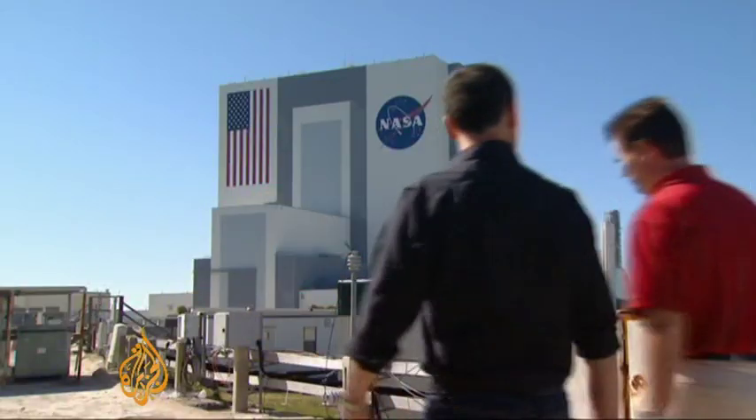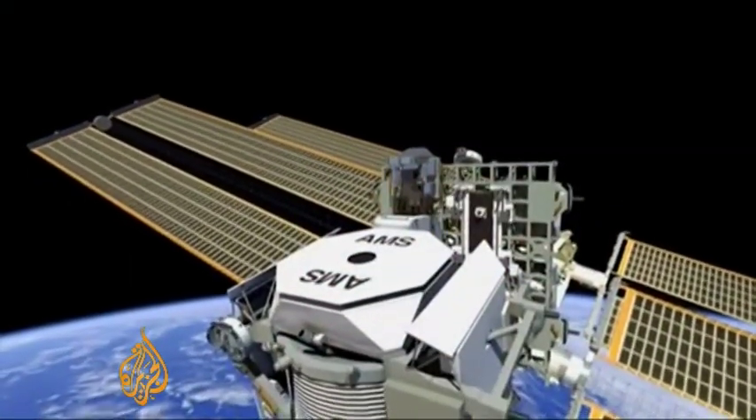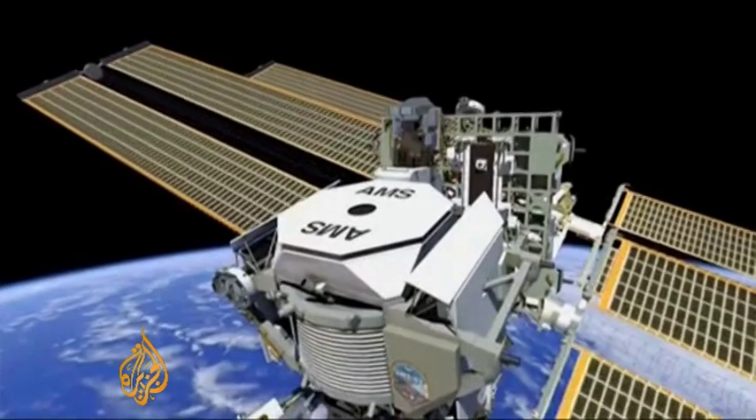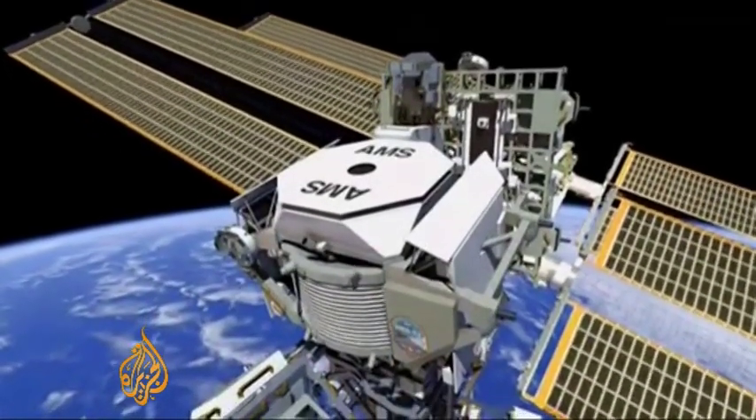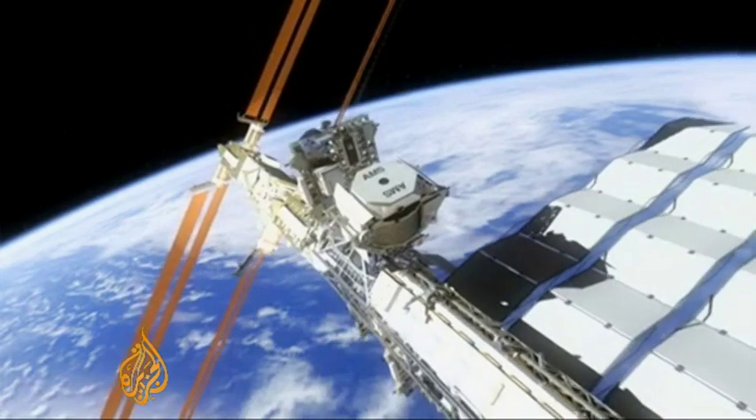So you go in and you clip on multimeters. Trent Martin has been managing the AMS for over a decade. Essentially what we're trying to do is just map the cosmic rays that are coming and hitting the Earth, so that we can tell what's out there, what's in the universe. And just a few hours after the AMS is mounted to the side of the International Space Station, data will start streaming down to Earth — information on the high-energy particles of space.